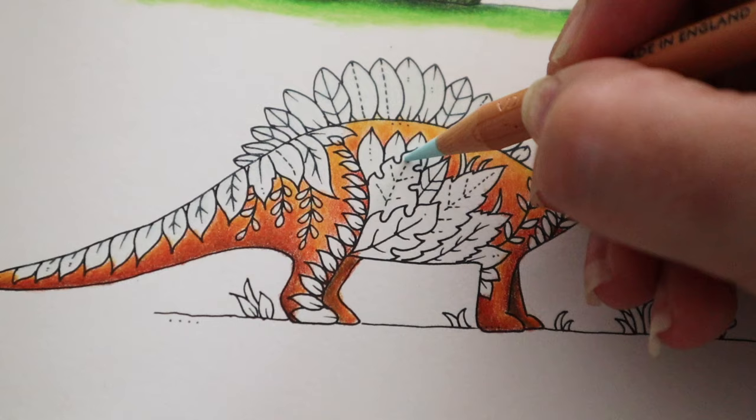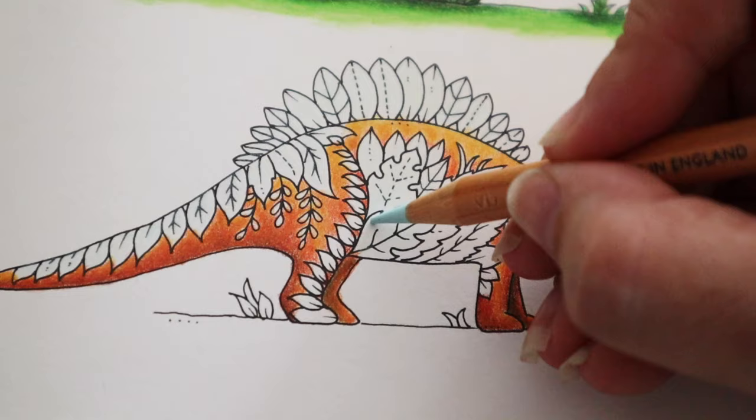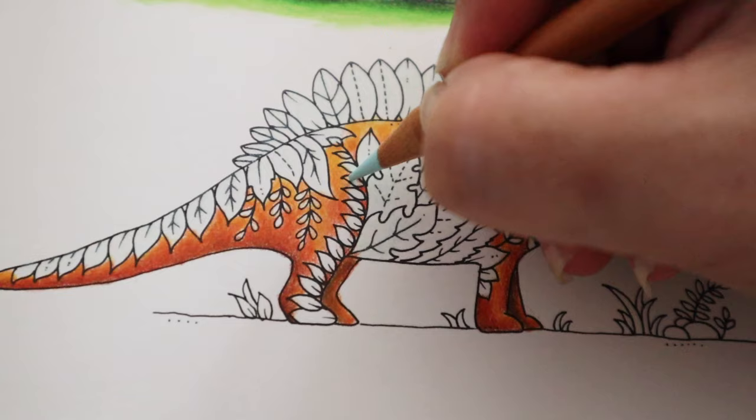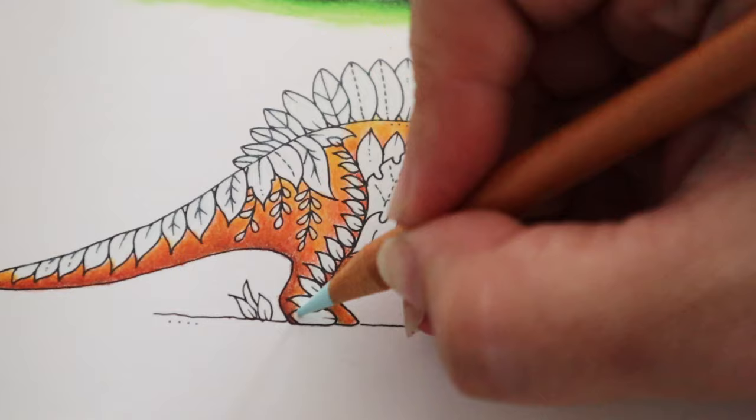And you can also use the turquoise range for the leaves. There's plenty of colors there as well. So you just stick to those two color tones and then adjust your colors accordingly. And for the Merlot, for the darker red, you could probably go in with the Caput Mortuum instead of the Merlot. That would work really well, I think.